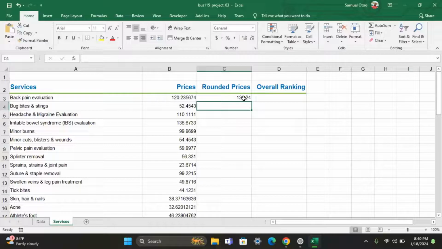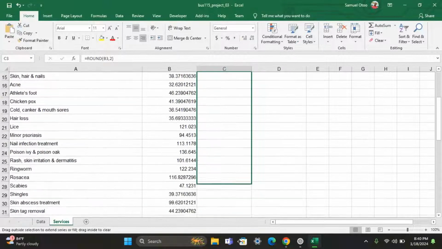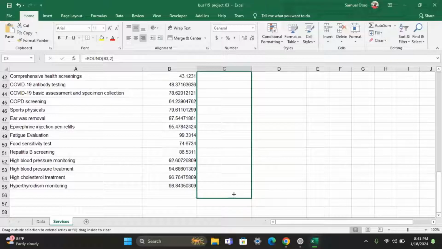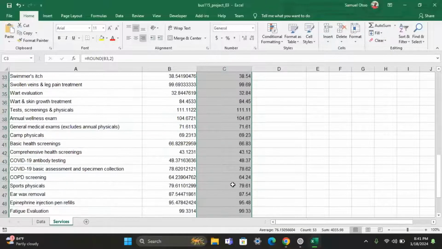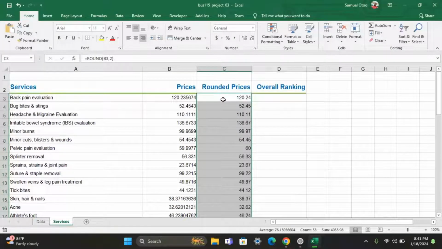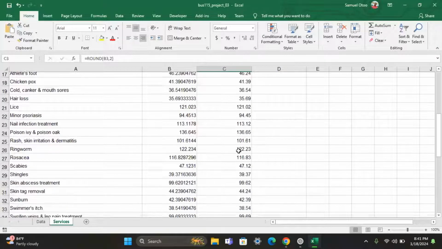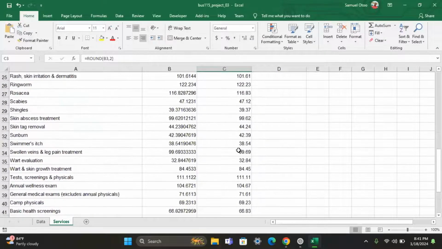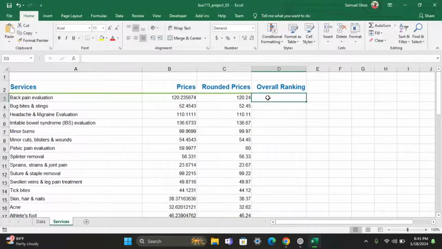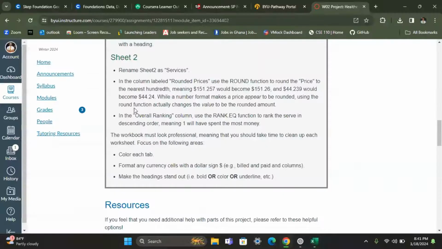You can see that it has rounded to two decimal places. Then just click on it and drag for the rest. You can see all of them have been rounded to two decimal places. Great. So let's move on.